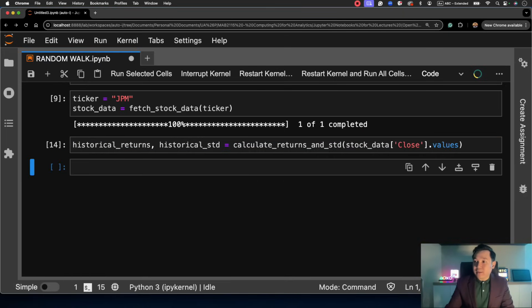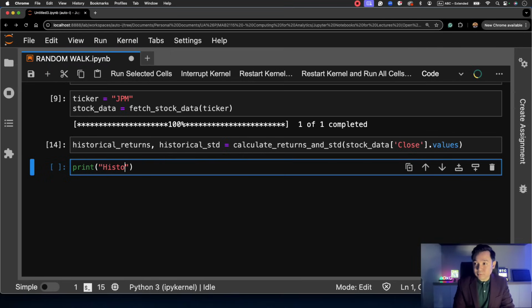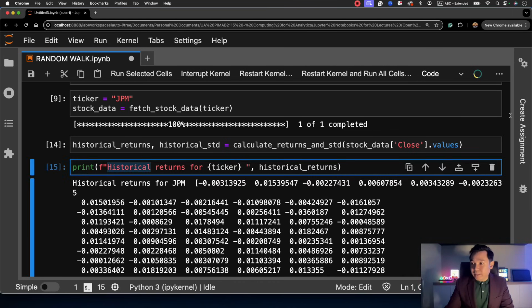Okay, and after that, you can verify that. So we could maybe print it here. So for example, ticker, okay, and get this.